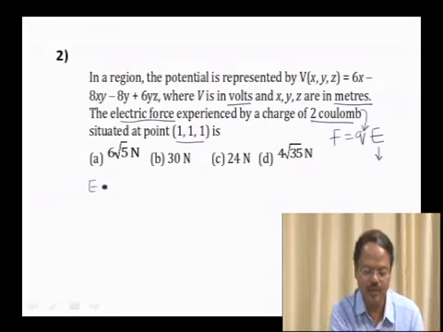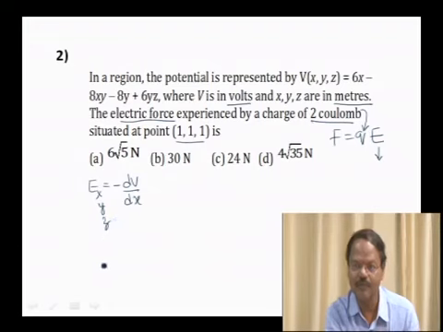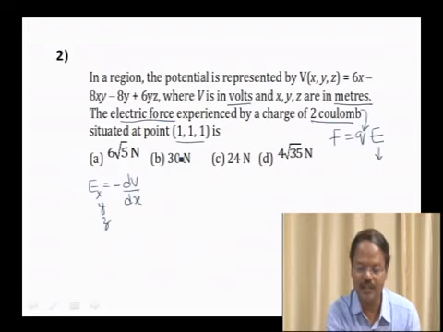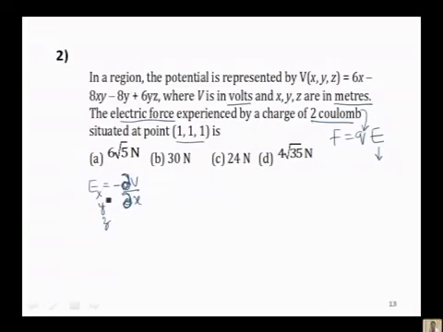So for that we are using E equals minus dV by dx for the x direction, similarly for y and z direction, and then you can represent it by IJK notation. Because it depends on all of them, you should consider partial differentiation here. The variation in x direction gives the x component. If you consider dV by dx only, you have x here and here, and therefore you are left with 6 minus 8y. This is the x component with I unit vector.